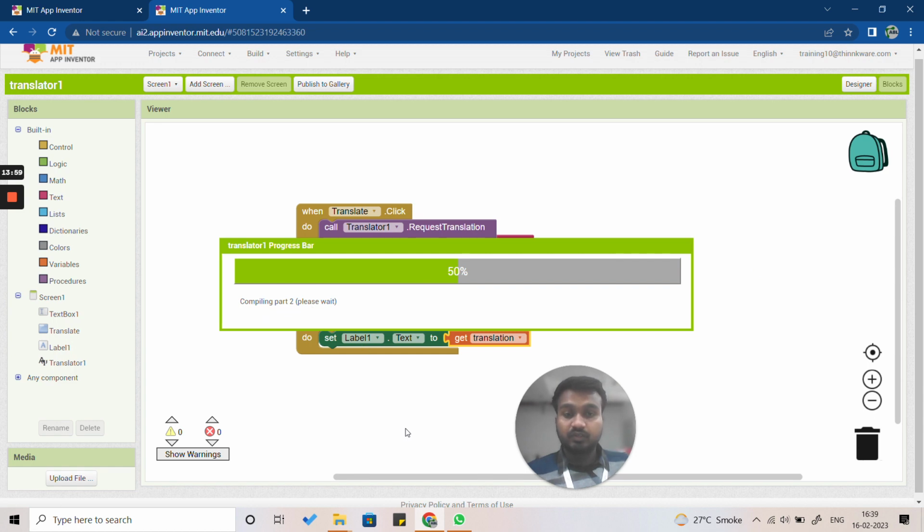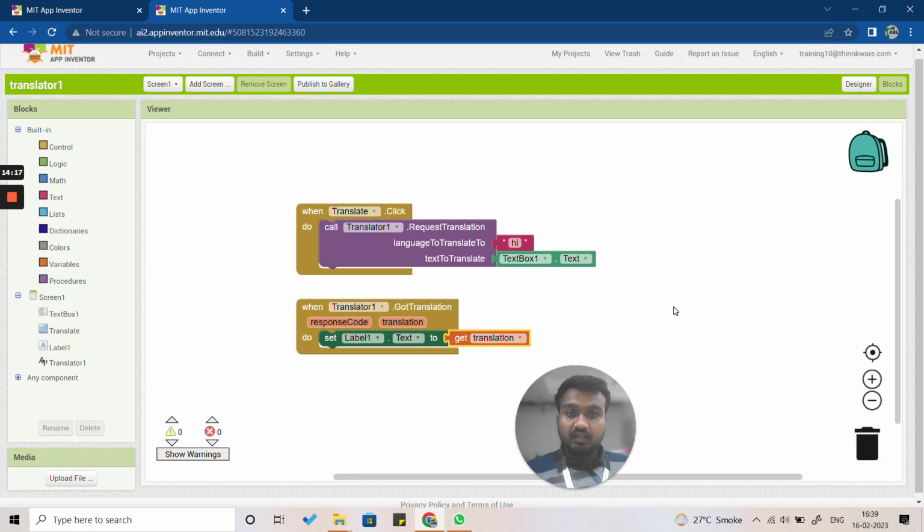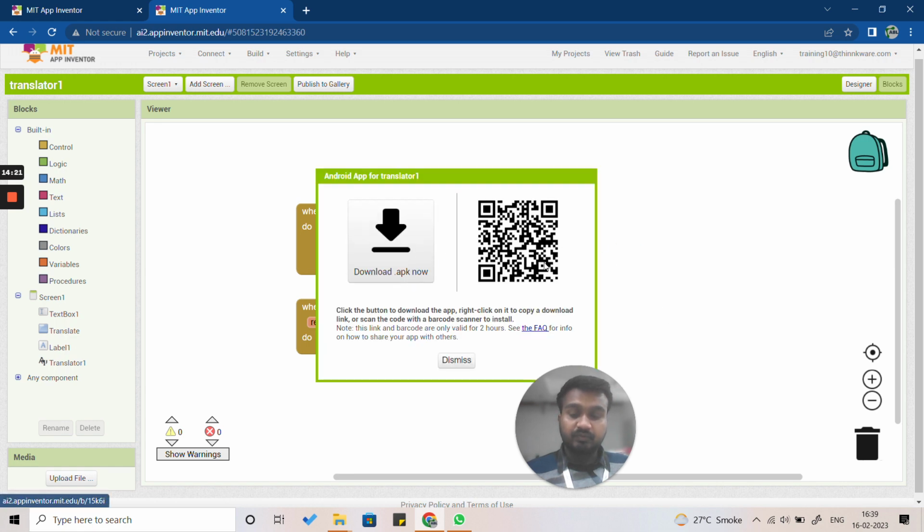So it is compiling the whole code, and once it gets completed you will be getting some options. Yes, it is completed now, and there will be two options.